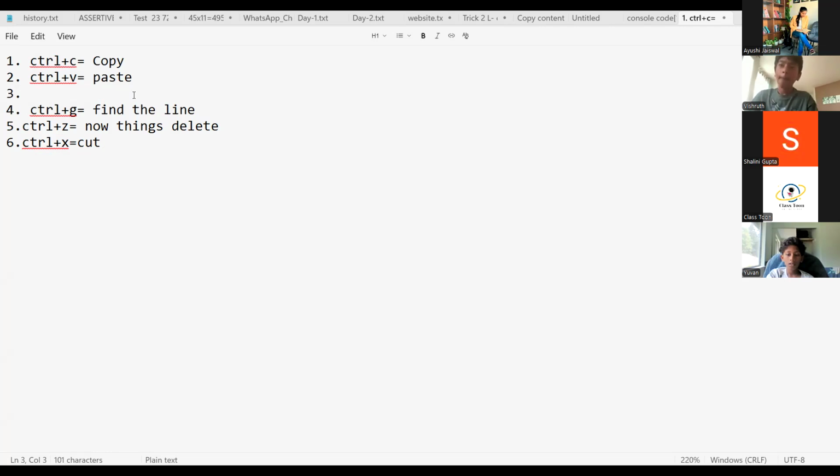Anything you need to cut, you use Control plus X, and it is copied at that point. So for example, I cut here with Control X and I need to paste it here, so Control V for the paste. Now the things are erased and we hit it here. Got it? All the 6 short tricks.